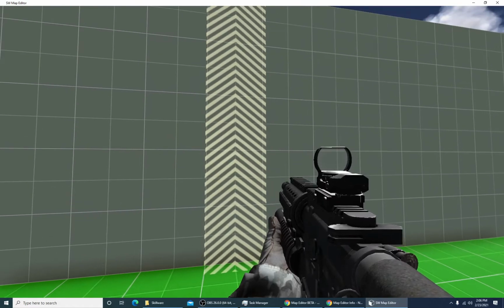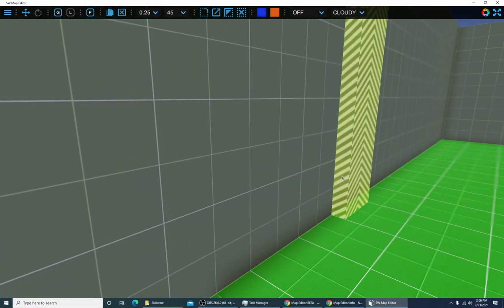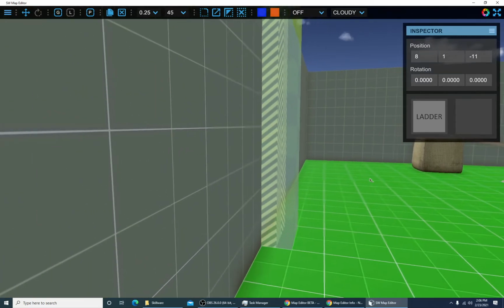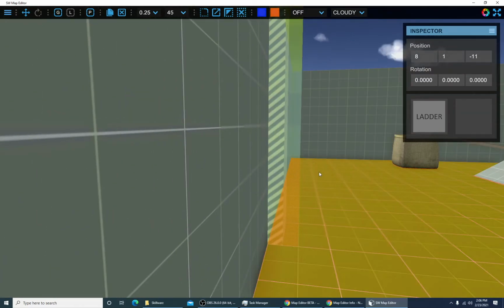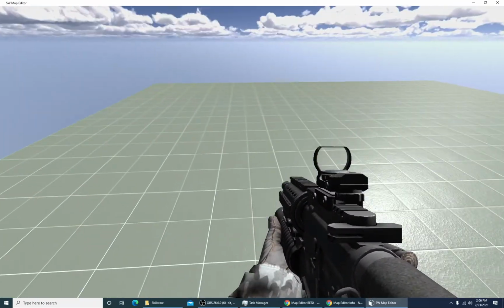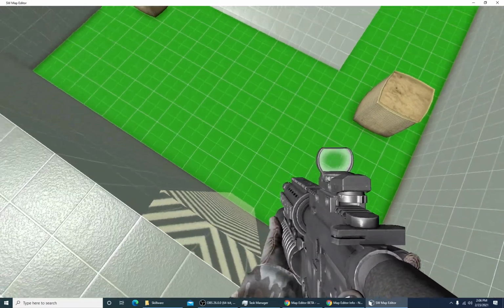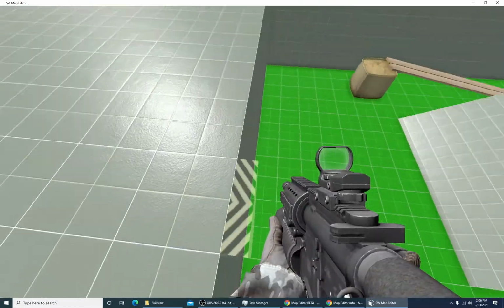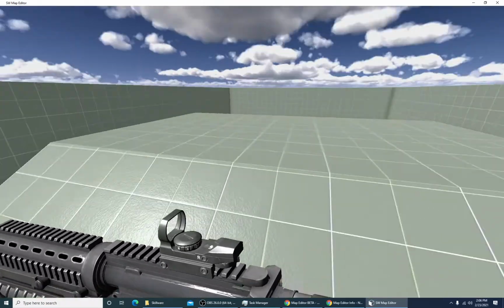One second. I forgot one slightly important thing. Your ladder, you want it to come out 0.25 blocks past the chevron, not be even with it. Yay, now we have a ladder. And if you really want to, you can try and make this super thin so it's really flush against the wall, but I'm not going to explain that here. If you want to try that, you can.